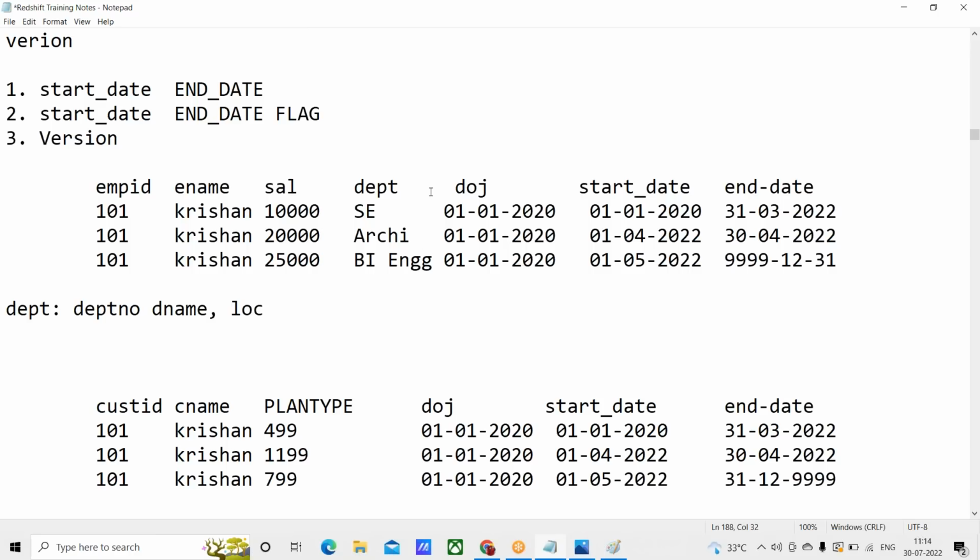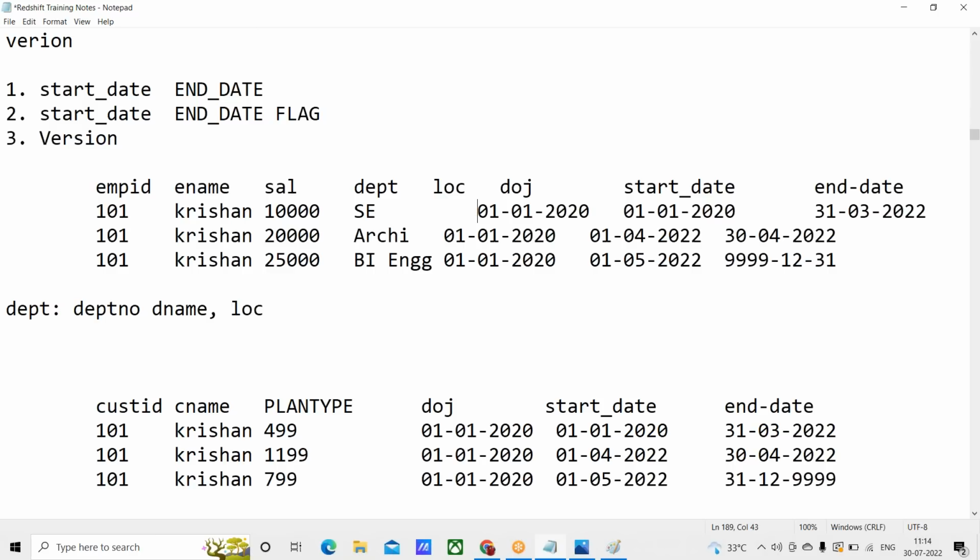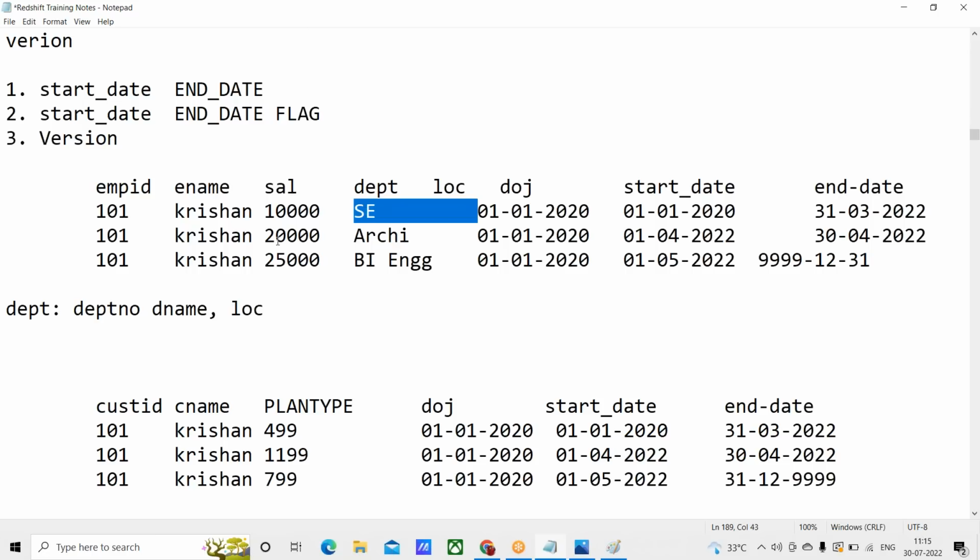Or let's say here location you have as another column. Let's say I have inserted location here, you see. As per you, I have taken location. So no problem. If location got changed, then location also will be updated. For example, I will show you. You see how the SC department got updated, how the salary got updated, how SC to architect to BI engineer got updated. Similarly, location also, for example, first time he is in Hyderabad.